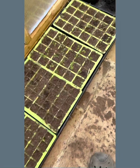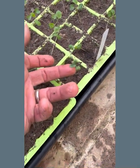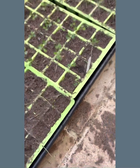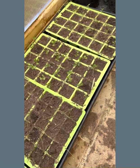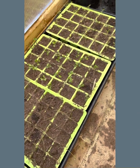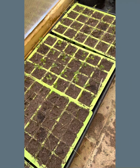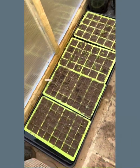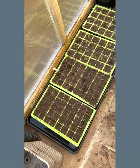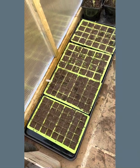Leave them alone again until you can see that compost shrink away, or until you can see obvious signs that the plants are looking a little dry. It is better this time of year to have the plants on the dry side than on the wet side. On the wet side is a surefire recipe for disaster — damping off problems and subsequent plant death. Plants will tolerate being on the dry side more than they will on the wet side.